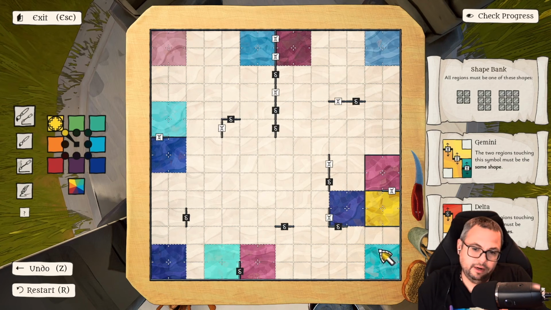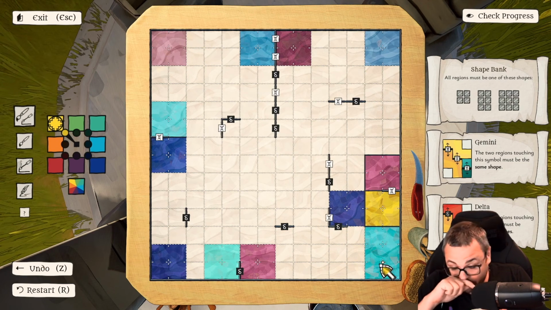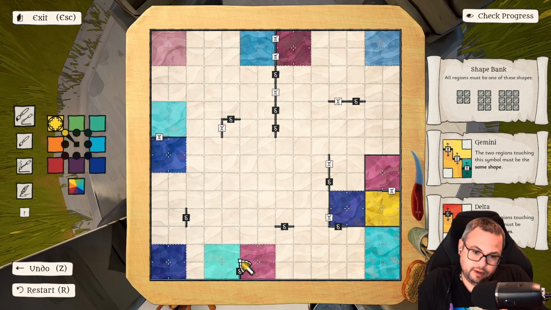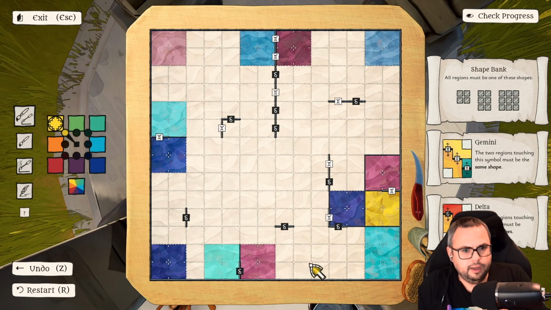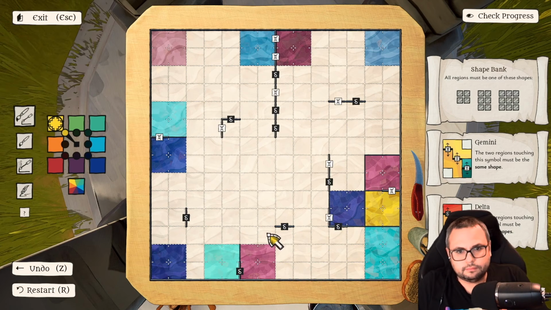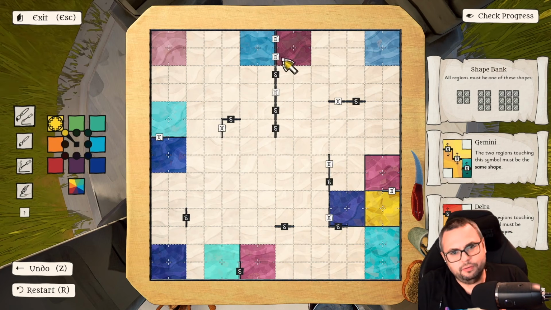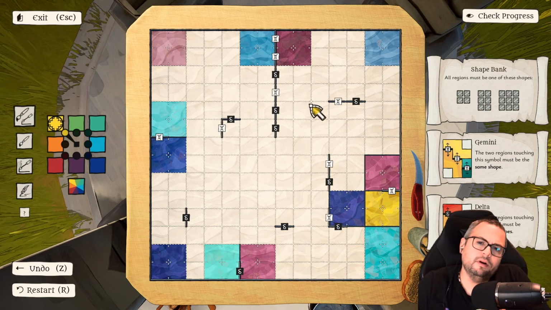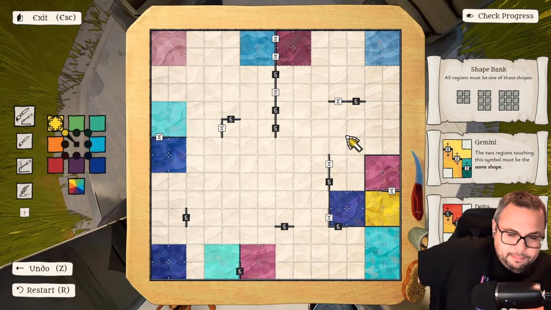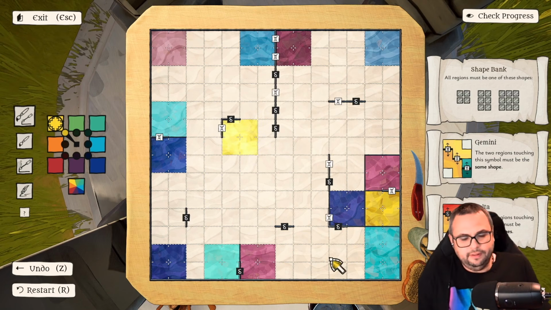Something needs to go here, and it can only be blue. That doesn't tell me whether blue grows or not. I can at least do those edges, those edges. These can't grow down. Oh no, they could if they're 2x3s and they grow in one direction and in opposite directions across the grid. Oh, I can fill in that.